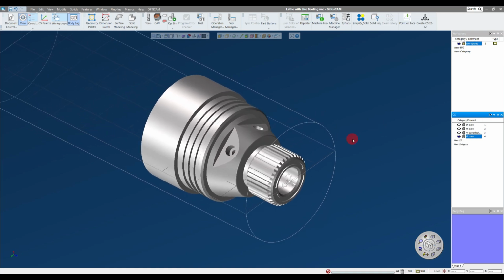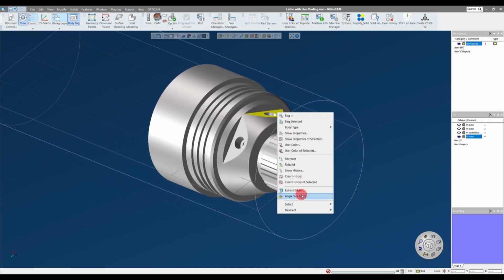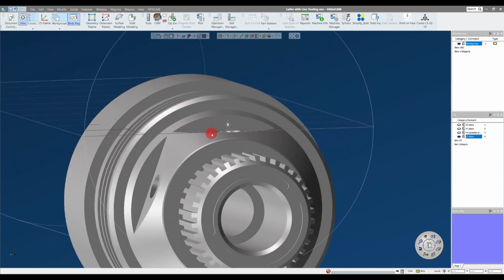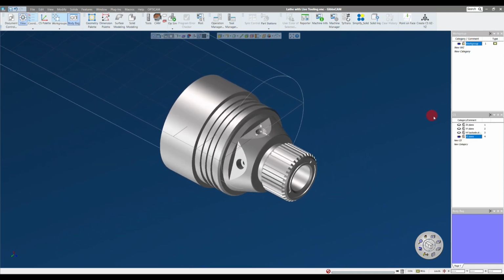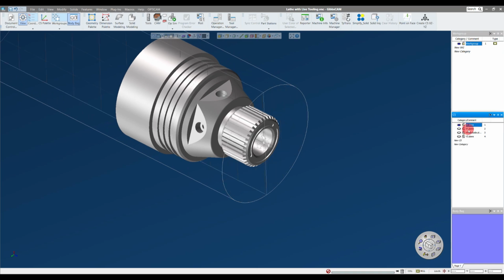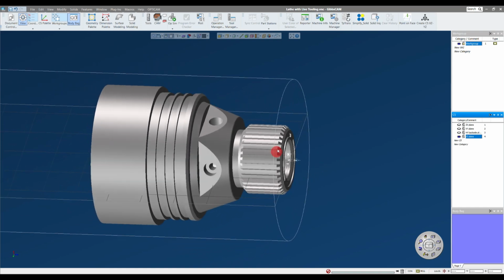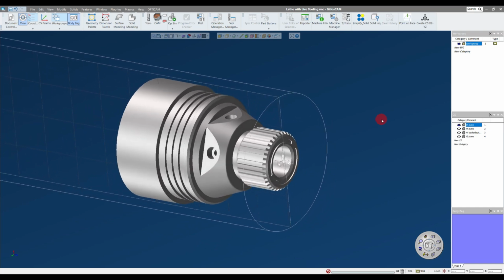So I'm going to take another step, and I'll select this face here. And if I select this face, I can then right-click and align that face to the coordinate system. Now you see it aligns this face normal to my YZ coordinate system, but it does throw my part off center. So all I would need to do is go back to XY, reselect the face, right-click, and then align it again. So now you'll see that in my YZ, my flat is clocked to the existing coordinate system. I'm on center, and it looks like I am all in position to be able to start machining this part.